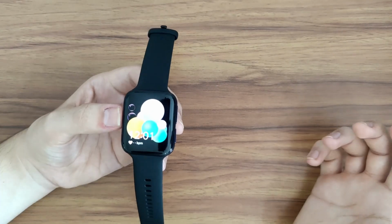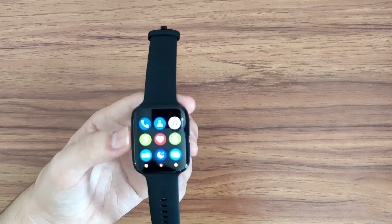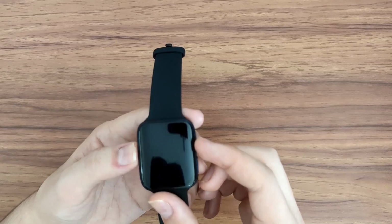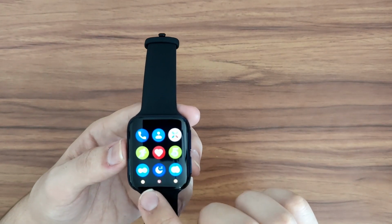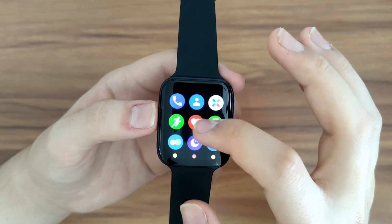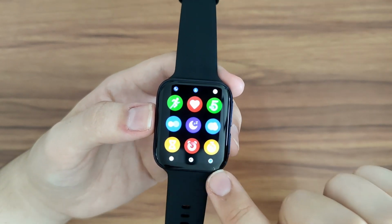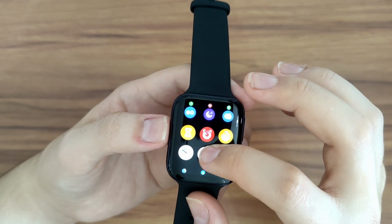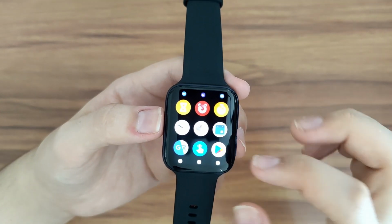So as I was trying to show you, the app drawer is this sort of 3x3 grid, but it's got this really interesting design, I think, where you see the little circles down here. So those are the next 3 apps. So it just shows them like that, and as you scroll, the top row goes into that, and the bottom row is also there. It looks really nice. And it's a very slick animation where the icons get smaller or bigger as they show up.